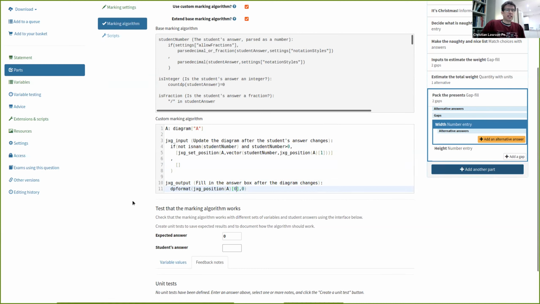Again, there's so many ways for this to go wrong. And I think this is a really good model for making the link between an interactive diagram and a box where you can type something, which is supposed to correspond to something in the diagram. These two aren't necessarily strictly linked. Changing something in the diagram could fill in the box, but typing the same thing in the box might not produce the same diagram. Yeah, so there you go.